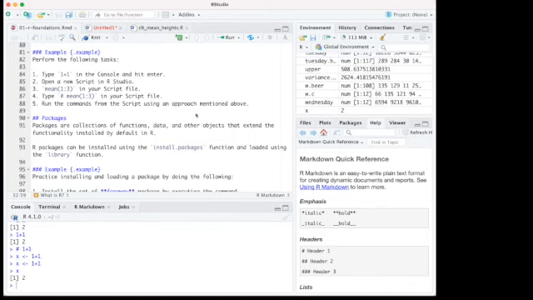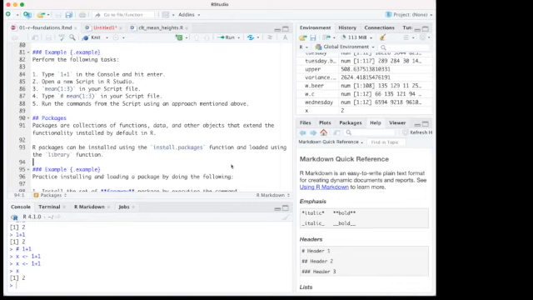Okay, so for packages, the command to install packages is install.packages, right? R is super nice in that if you're not sure how to do something, it tries to be as intuitive as it can be. Packages are just like big libraries where people have written code for certain useful functions, so you don't have to rewrite all of that code that people have already done. And there are also lots of data sets out there that we can import into R.